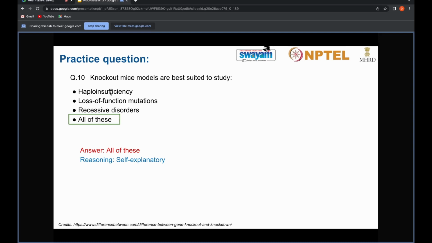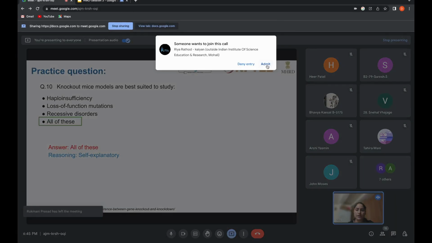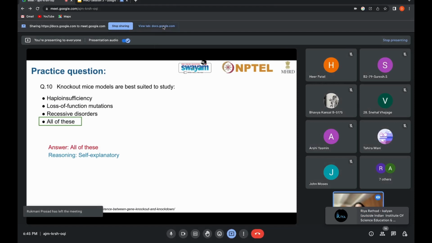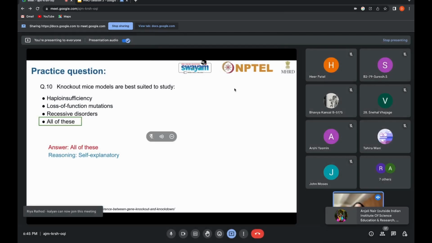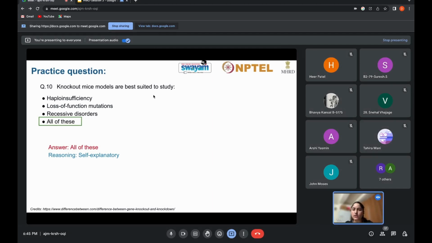So what we can see, one is haploinsufficiency. Haploinsufficiency means that a single copy of a gene is present, that is, in the haploid form. A single copy is not able to produce enough protein. It is insufficient, so that is known as haploinsufficiency. But there are certain cases where even if a single copy of the gene is present, the function is conserved. It does not affect the function. So by using the mice models, we can knock out a particular gene and allow only a single copy to express. We can see whether it is sufficiently able to perform its function or not. That is known as haploinsufficiency, which we can study using the knockout mice models.